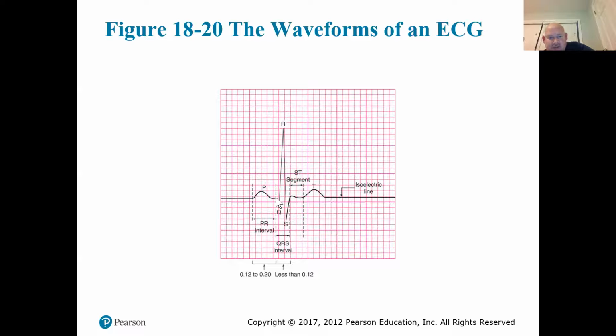And then that leads us into this QRS complex. You'll see Q at the bottom, R will be at the peak, and then S will be down low. So QRS complex, that's what we call it. And that QRS complex is representing the ventricle contraction in the heart. So P wave is atrial contraction, QRS is ventricle contraction, and then the T wave is the repolarization. So that's when everything is refilling.